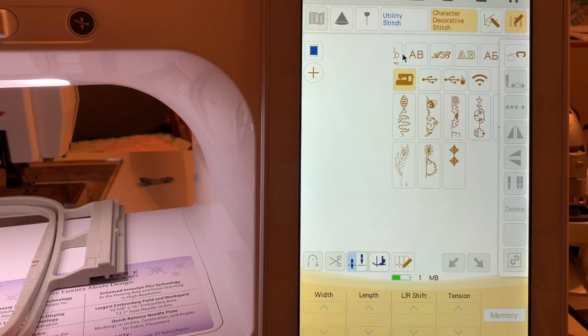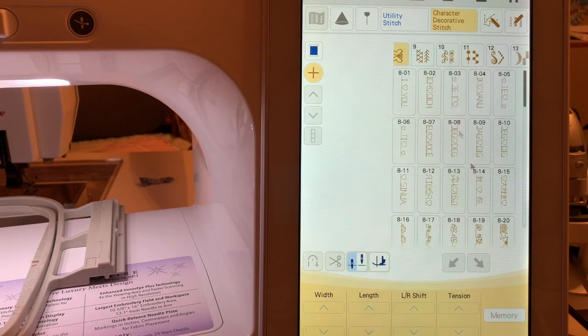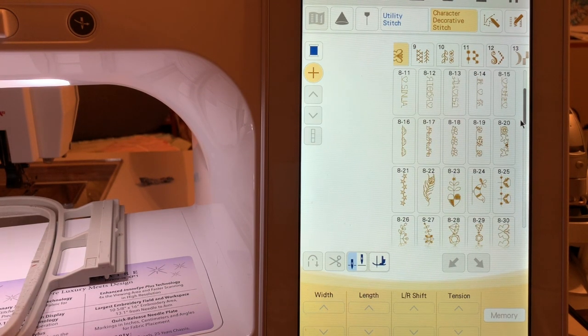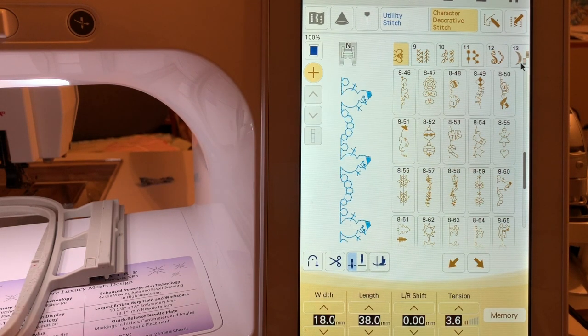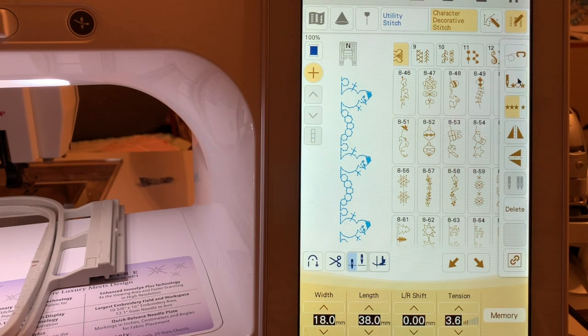So let's select a category. Let's go to category 8. And let's pick a couple of stitches and create a combination. I love this category. I just think it's so cute. Some of you are getting snow right now, so let's choose a snowman. Let's go to edit, and let's choose a singular stitch, and let's add a couple of snowflakes to that. So the plus sign is on, we'll add the snowflake.